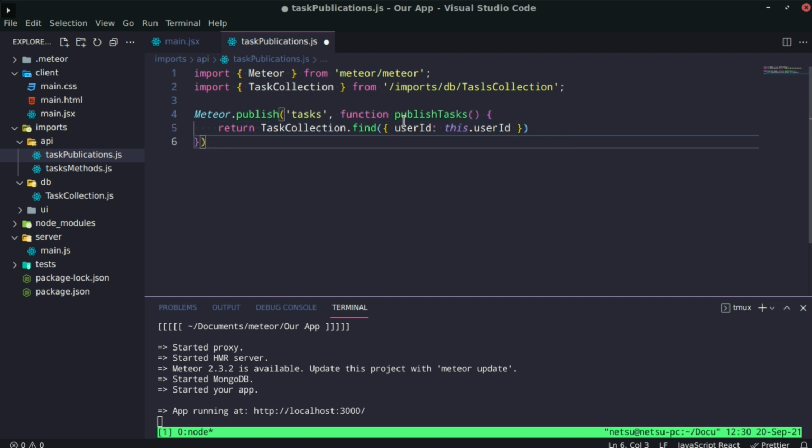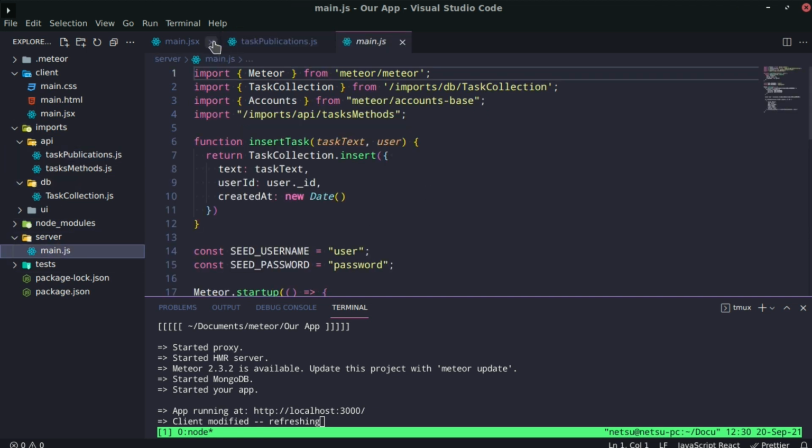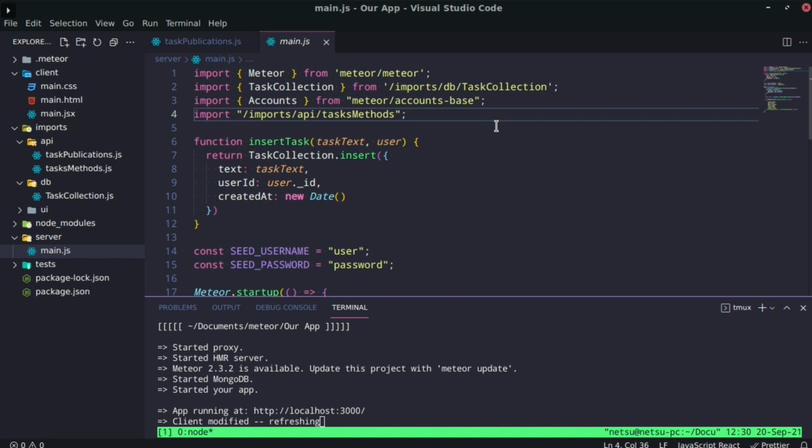So currently we have this publication, but the server isn't really sure it's there. The server isn't registering it. So what we have to do is go to the server, main.js. And we don't really have to do much with it. We just have to import it.